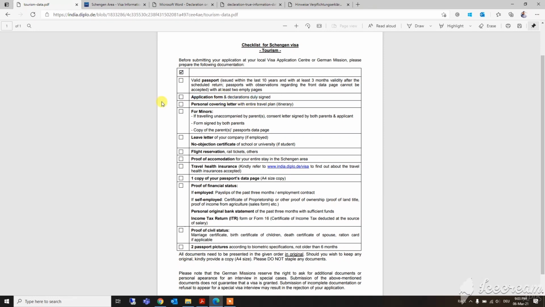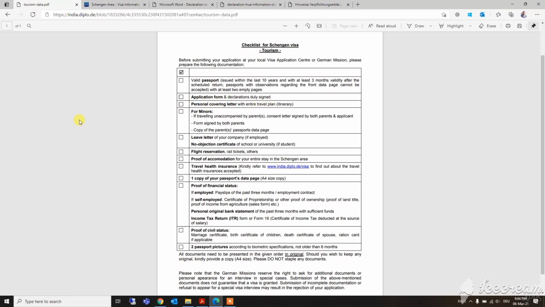Once you fill up the application form, it will generate a PDF which has a barcode as well. With the application form you need to attach your passport, and make sure that you make a xerox of all the passport pages, not only the front and back pages but every page. And you also need your personal covering letter with the entire travel plan.